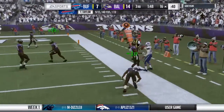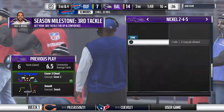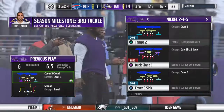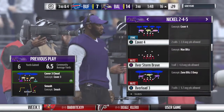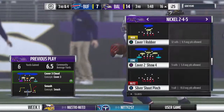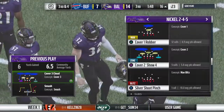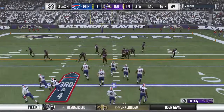Right side complete. That's Woods. It's a gain of 6 on the play, and they're going to have a 3rd down. In so many ways, throwing the hitch route is actually one of the safer things an offense can do. Get the ball out to the receiver as fast as possible, hope he's got man-to-man coverage, and hope that his athleticism wins on the perimeter. Let's see what the defense dials up here. 3rd and 4.